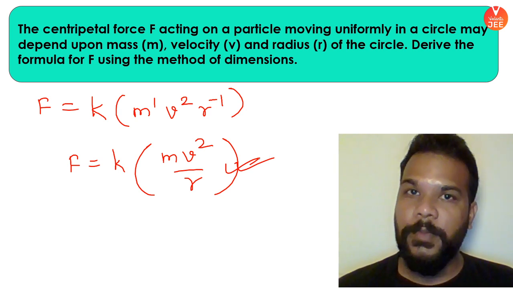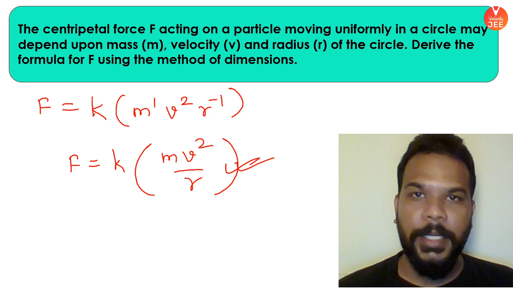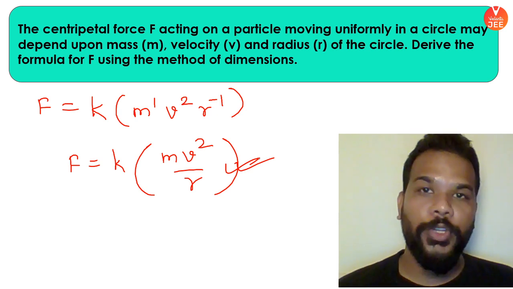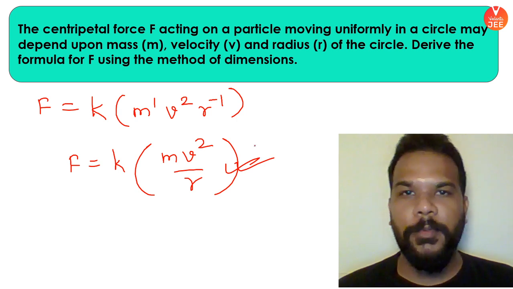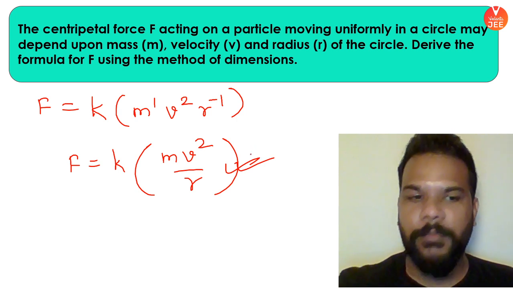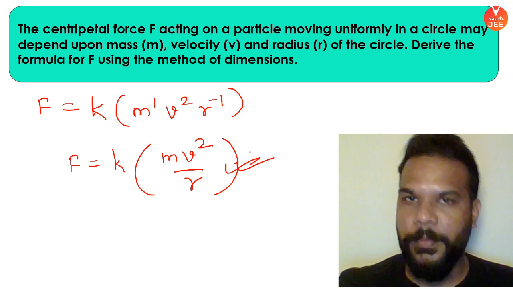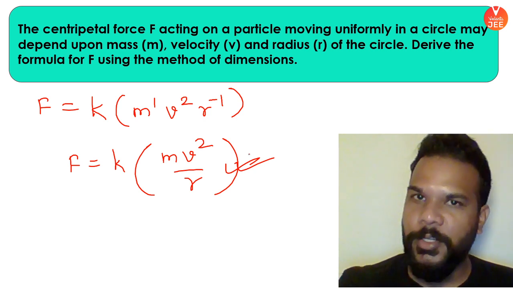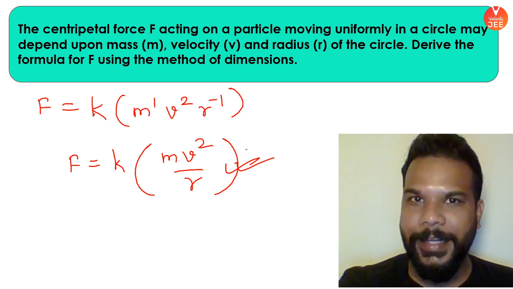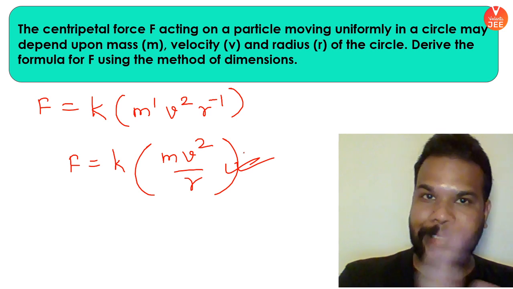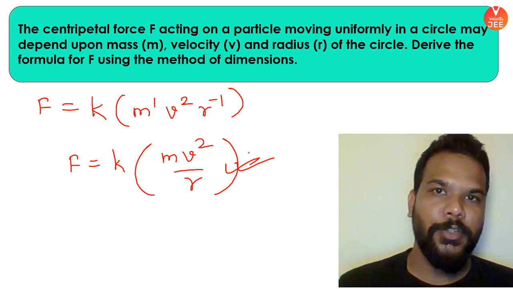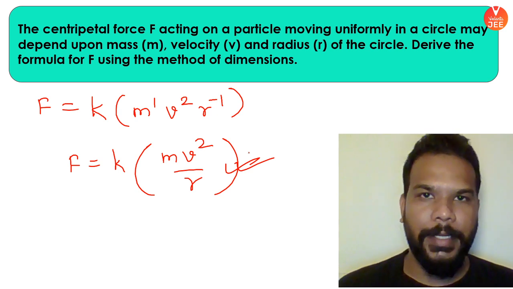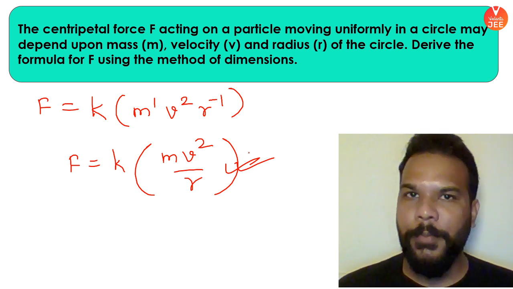Later on in physics, we'll learn the chapter of circular motion, and that is where I'll take you through the concept of centripetal force as well. That is where we'll come across this formula and derive it properly. Okay, this is the method of dimensional analysis. I hope you're understanding now, people. So this is one of the ways of asking the question, by telling you that there is a quantity which depends on say two or three quantities in a row, and this is the approach that you take.